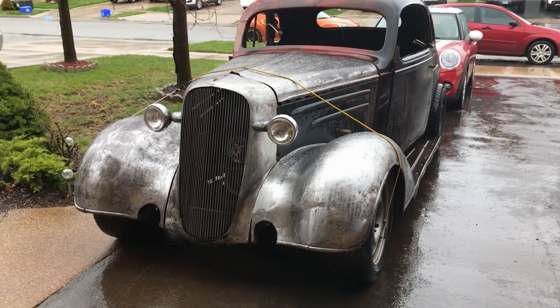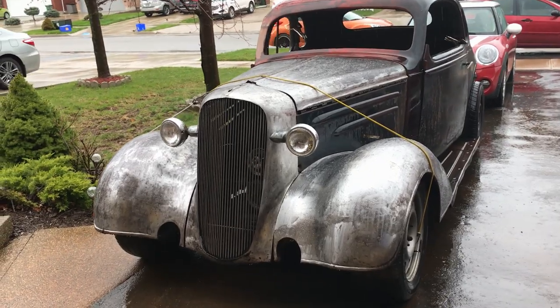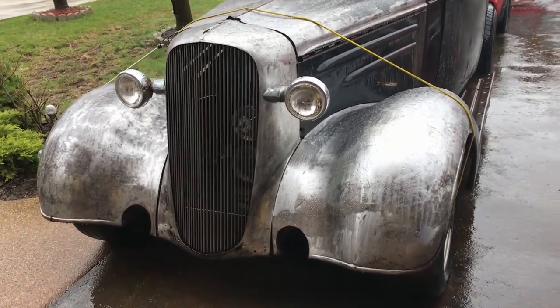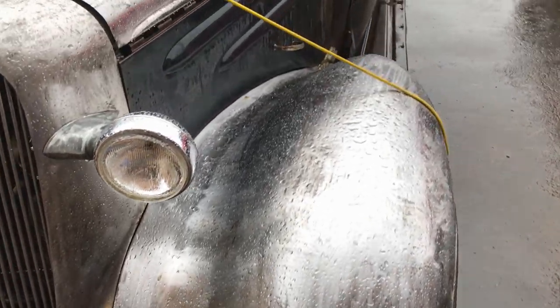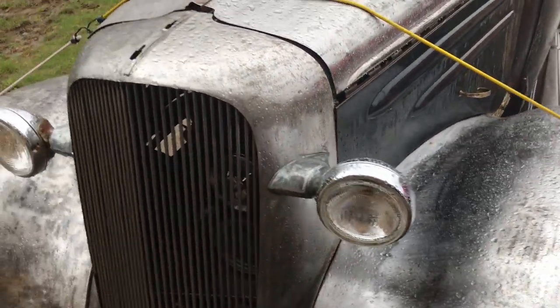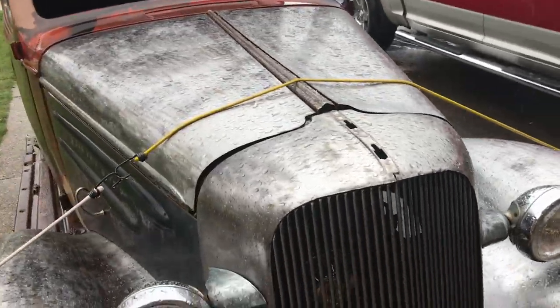Hey everyone, it's a bit wet outside, but it's a good time to check out the finish on the coupe and see if that clear coat is working. Now, yeah, it looks good from a distance. So what was the first thing? The first thing I did was the grill shell.